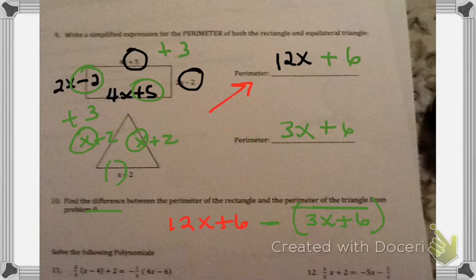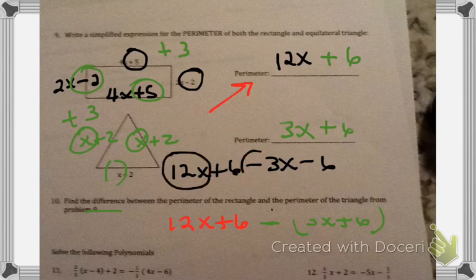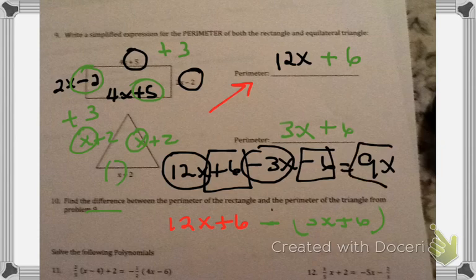I just want to show you this. We're going to take this and distribute to everything. So really I'm going to write up here 12x plus 6 minus 3x, oh my bad, minus 6. Now you can see that we have distributed the negative, and now we're just going to solve it. We just combine our like terms. There's no equal sign, so I'm not going to say plus 3 to both sides. I'm just going to say 12x minus 3x, and that's 9x. And then the other one is plus 6 minus 6, that's 0. So my answer is going to be 9x.